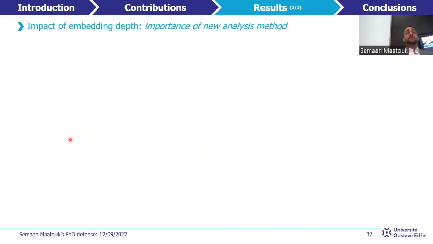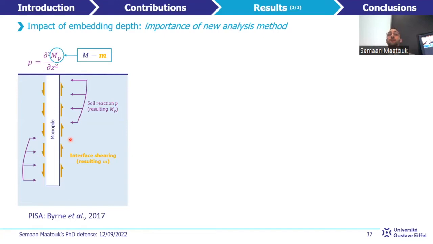On the last theme, I want to explain the importance of considering the new analysis method. But before, a small recap about this method. It's based on an iterative process, in order to, by considering the distributed moment m apart from the total moment M, determine the soil reaction moment mp in order to deduce the soil reaction p.